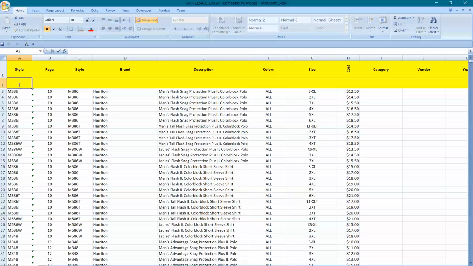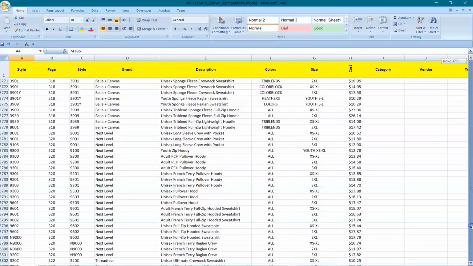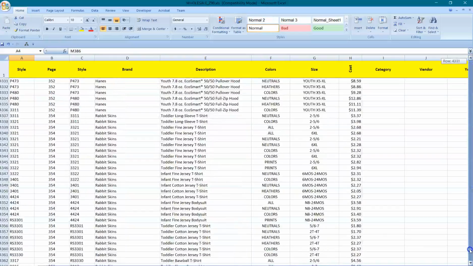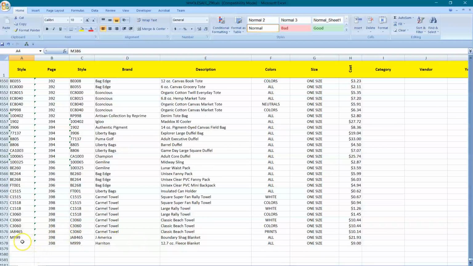Now we're going to type in start, and that is a notation that basically tells the program starting right here. There's one other thing that we need to do. We're going to grab this and zoom down. There's like 4,000 lines in this particular catalog. 4,000 something lines, and you see we're all the way down here at the bottom. 4,578 lines.